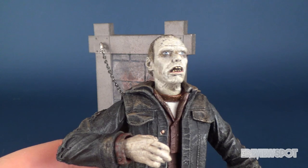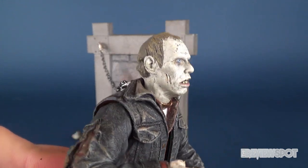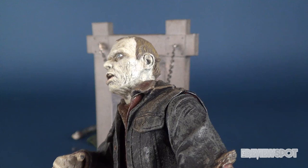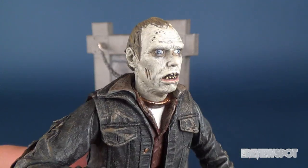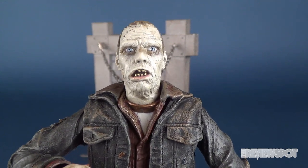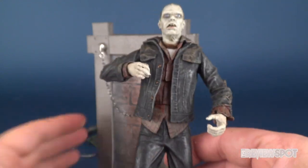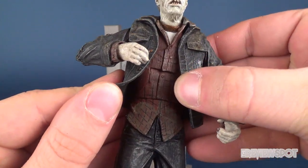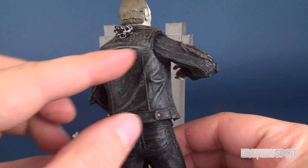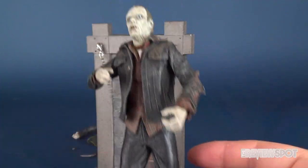The detailing on his face is pretty good. Favoring more of a very gray tone, gray-based series of colors. Even the hair has a very gray tone to it. He's got a gash on one side of his face. Wrinkles are pretty good. It does have a very slightly dated look to it, but it still gets the point across - a pretty decent looking representation of Bub. You can see his little teeth, a very vacant stare in his eyes, and the paint in the pupils is good. Paint's pretty clean. He's got his jacket with a shirt underneath, some nice dirt caked all over the jacket, favoring a lighter gray wash over top. The sleeve areas are ripped away where you can see his shirt underneath.